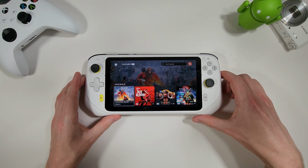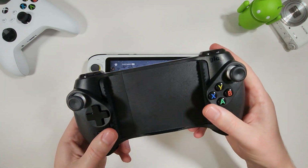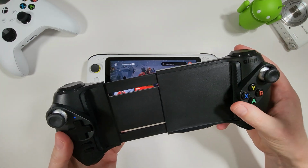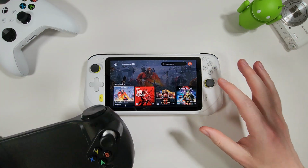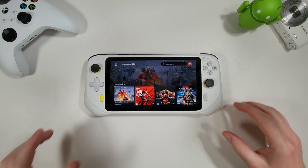If you can find an Android tablet this size that fits in a controller, whether it's a clip-on controller like this or anything that can even rival this, then do let me know down below in the comments, because I didn't manage to find anything on my search.